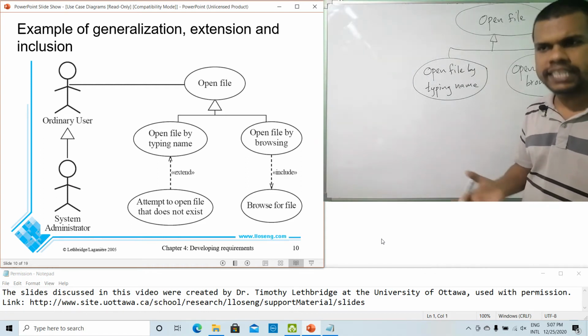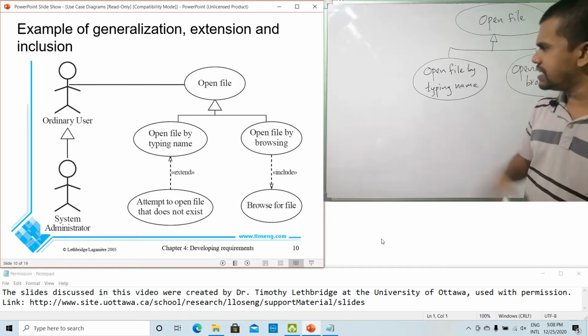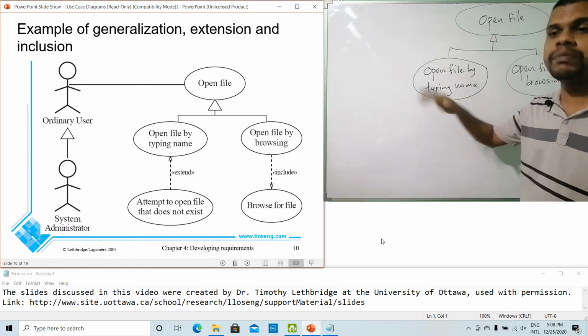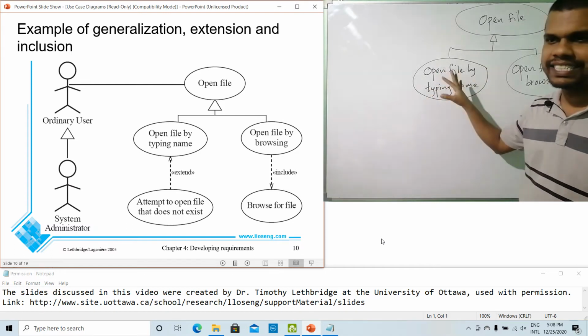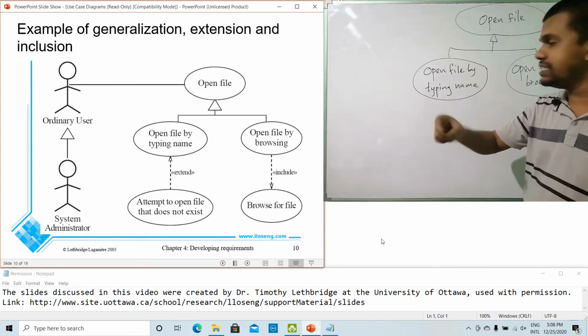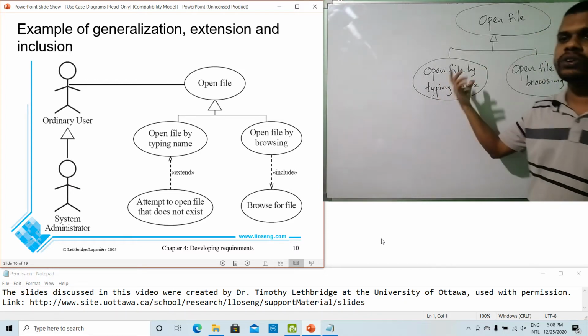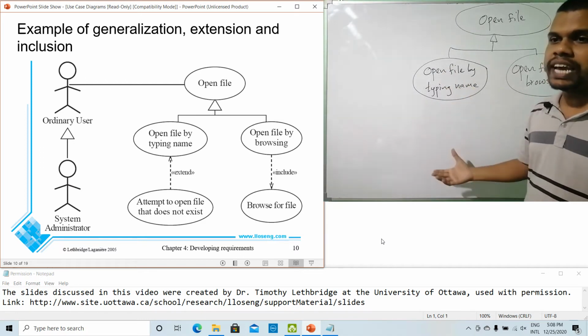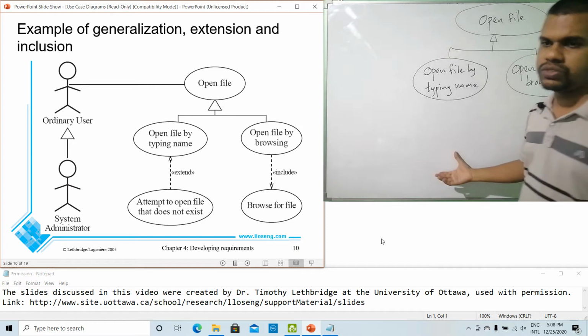Okay, that is an exceptional situation. So that is not relevant to this one. In this use case, you type the file name and open it. Okay, that is the sequence of actions here. But if the file does not exist, we are not going to include those things in this use case. Instead, we can use an extension to simplify.